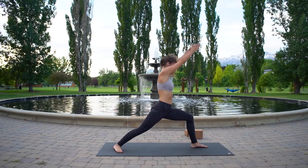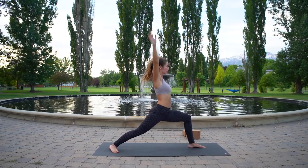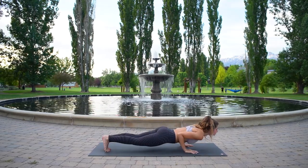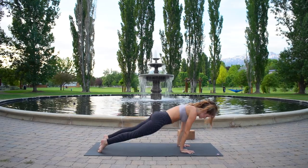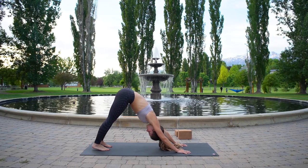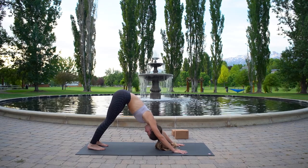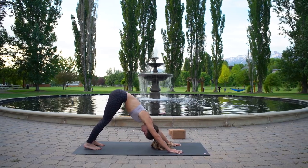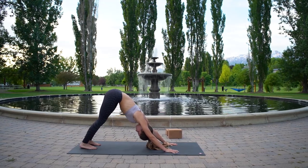Exhale, plant the hands, bend the elbows, Chaturanga Dandasana. Inhale, Upward Facing Dog. Exhale, Downward Facing Dog. Regain your steady breath. Inhales as long as the exhales. Steady breathing and conscious movement. Couple more breaths here in Adho Mukha Svanasana.